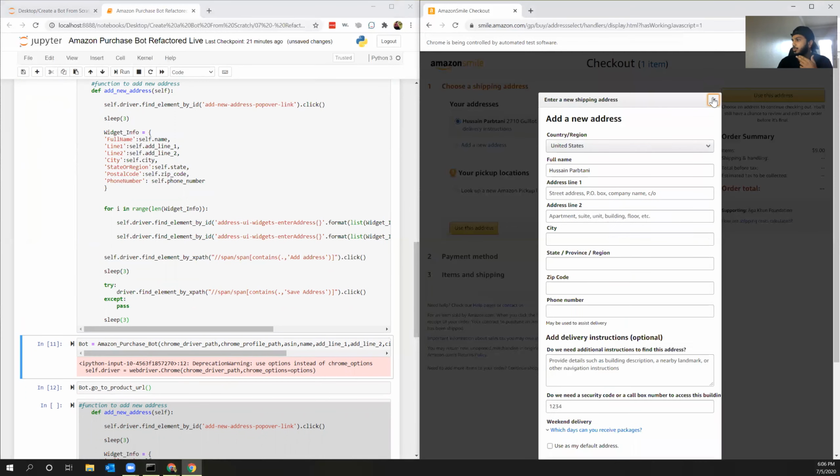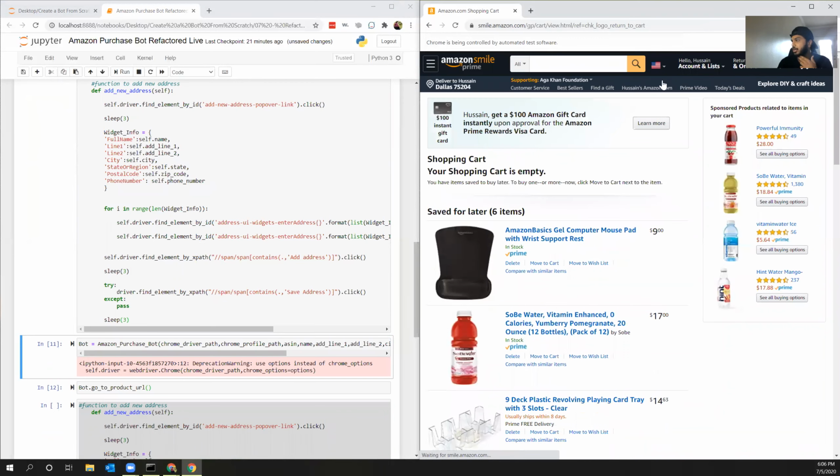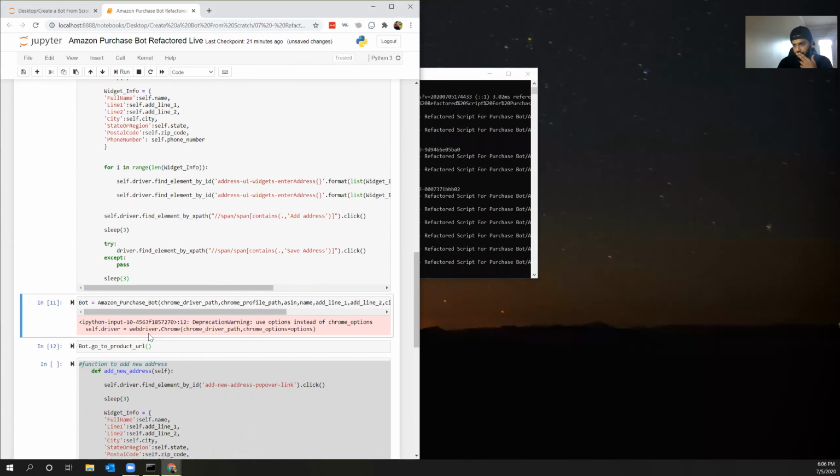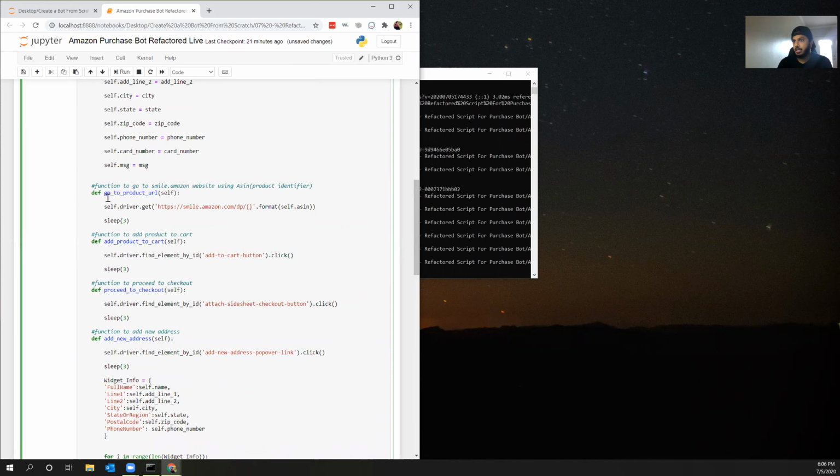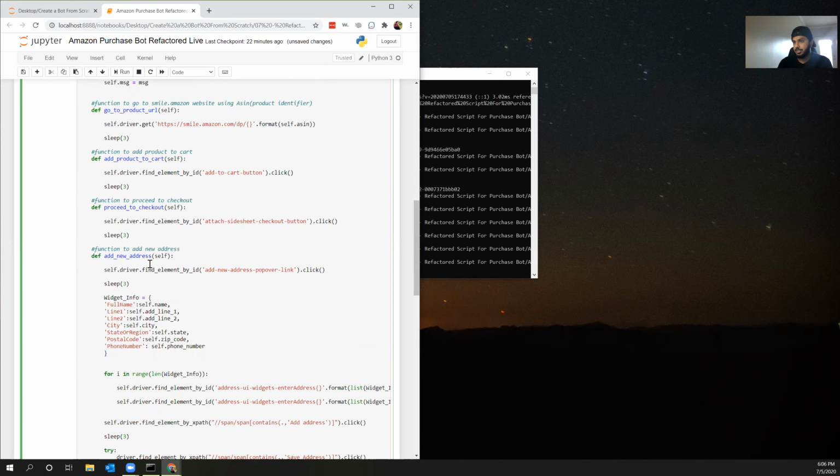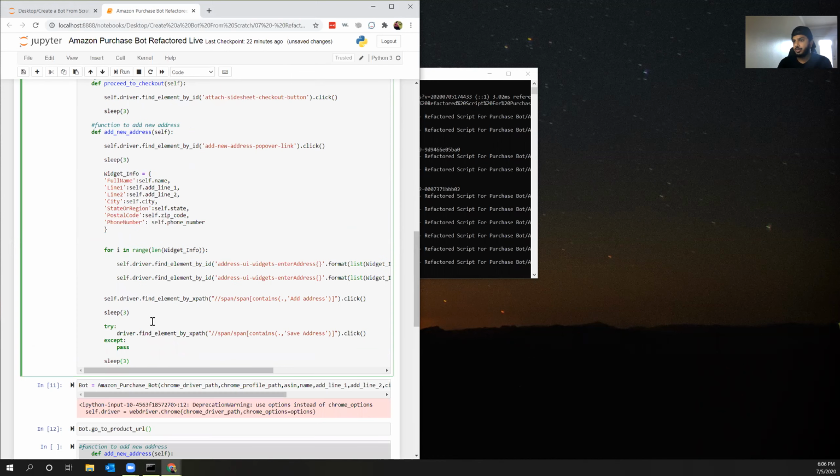And I'm going to go ahead and delete this from my cart. And I'm going to close this. Now, I've added 4 functions here, right? I've added the go to product URL, add product to cart, proceed to checkout, and then this add new address.